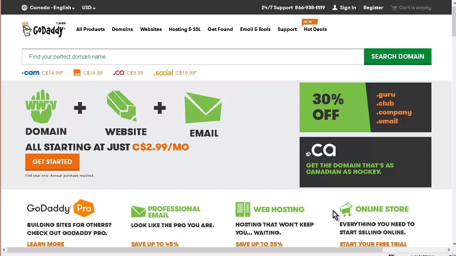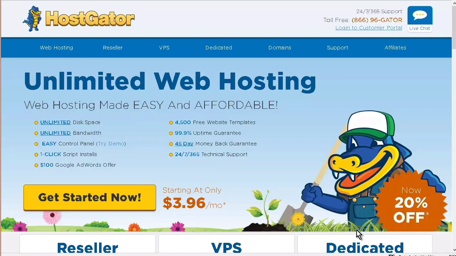The other thing you're going to need is web hosting. Usually you can get web hosting at the same spot where you get your domain name, or you can get it in other places. Personally, I never get them at the same place. I register my domains at one spot and I host them somewhere else. But of course, that's entirely up to you. So for instance, HostGator, you get hosting for as little as $3.99 per month.